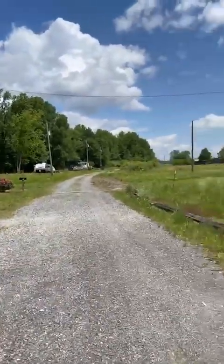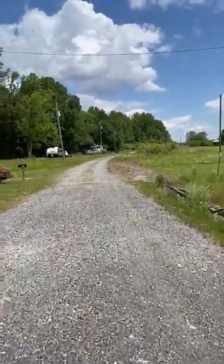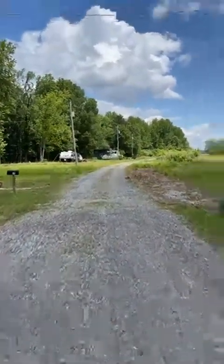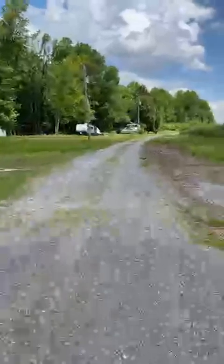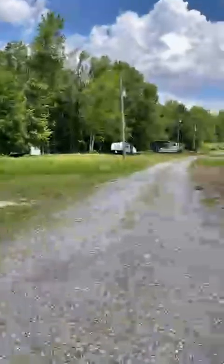Those tanks fill up, they pump up to here, which is the only one I've seen of those on the lake. So you've got basically a stilt house you don't have to worry about tank pumping on. You've got a stilt house you don't have to worry about flooding on. Of course, you don't have to worry about flooding on any stilt house.